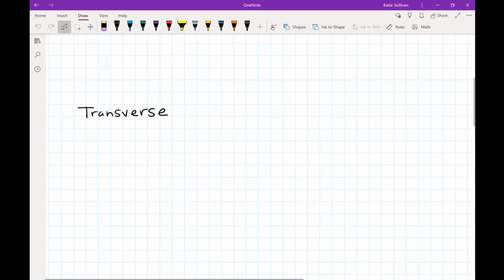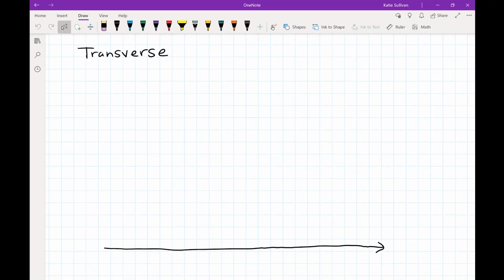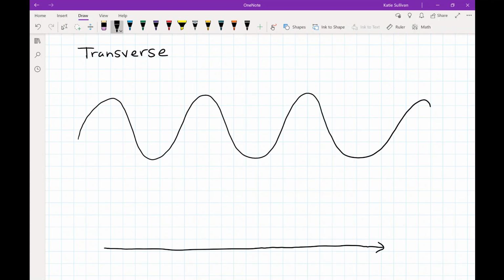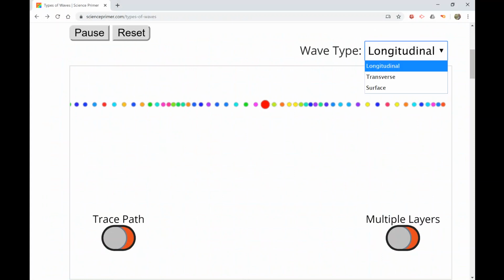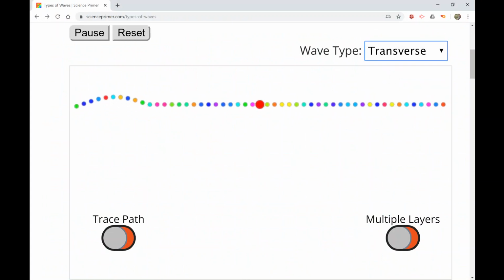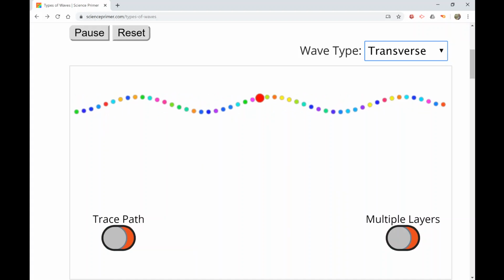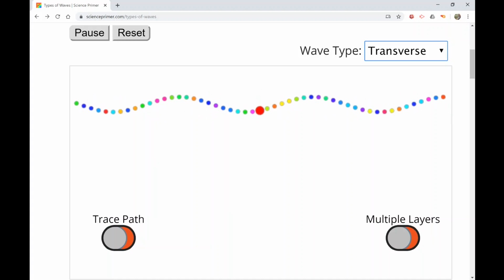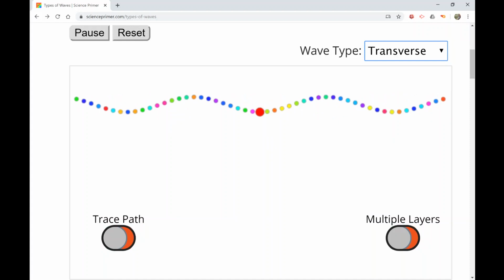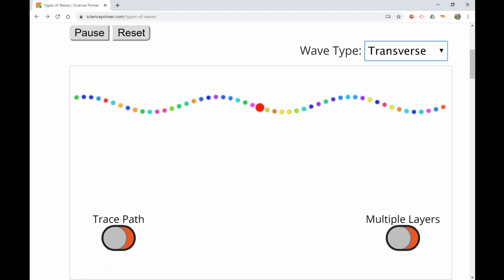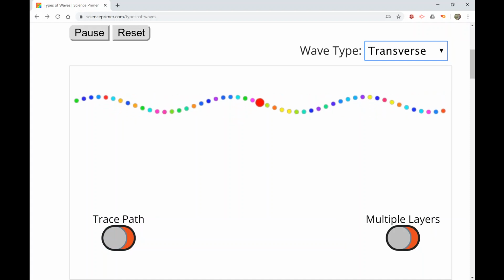So in transverse waves, I'm going to go ahead and draw us an image of one here. Everything moves up and down. And I can show you this in a simulation where it's moving a little bit. In transverse waves, you can see individual particles will move up and down. And you can follow those top parts across the screen, and you can see they move to the right. Same thing with one of the bottom parts. You can follow that across the screen and it's going to move to the right. But an individual particle moves up and down.